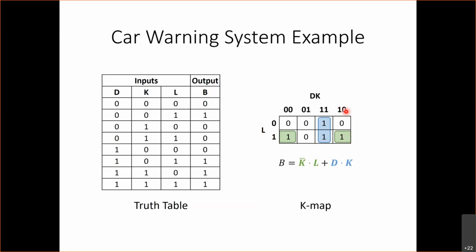So you'll notice what the fourth column and the first column have in common is that for both of these columns, K is 0. This one is 0, 0, and this one is 1, 0. So D doesn't matter here, but K is 0 for both of these columns. Okay, so that's why the green rectangle corresponds to not K and L. And by doing this, we've got this simple equation. If you remember, we had multiple equations that we arrived at, and this was the simpler one. So here, using the Karnaugh map gave us the simpler equation to express the specification for this logic block. Okay.